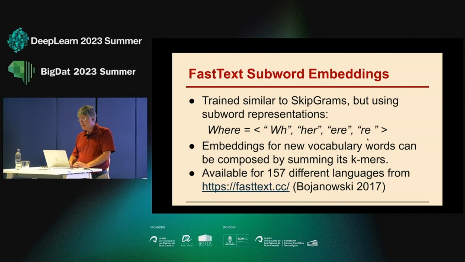But the claim is that there's going to be information gathered in all these words. The context around them is going to be where the word where appears. You can build up interesting embeddings from the corresponding k-mers. And this is especially true for words that you didn't think of as being in the training data to begin with.